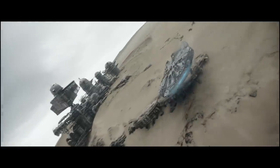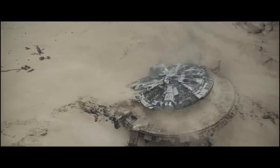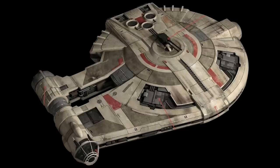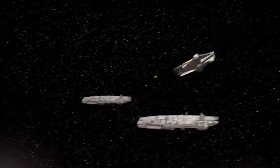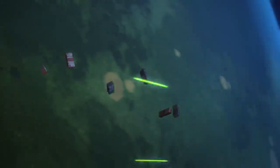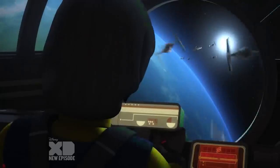We talked about the YT-1300 in our previous video about affordable ships and found it to be very competitively priced at around 25,000 credits in the used market. So instead, we'll be taking a look at the YT-2400, another common Corellian freighter that could be converted into a light gunship or transport. Unlike the VCX series, which was designed for speed and maneuverability, the YT series was designed to tow freight and larger ships — which is why many YT series ships have offset cockpits, so the pilot and crew can see what they're pushing around. The Rebel cell Iron Squadron was known for using a YT-2400 freighter against the Empire, including using its towing capacity to bring giant containers of explosives into battle as dumb bombs. At 150,000 credits new or 32,000 used, the YT-2400, like most ships of its class, was a blank canvas for a starship engineer and pilot to play around with.